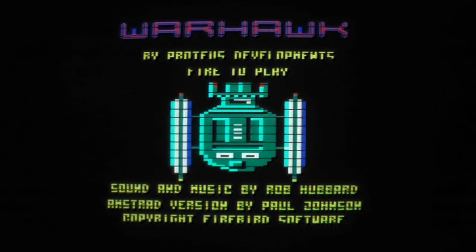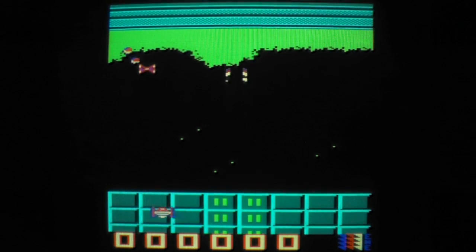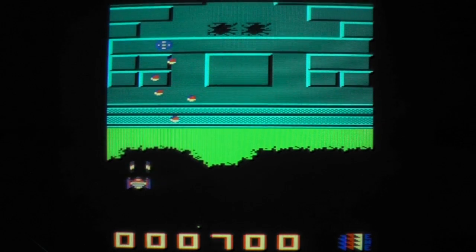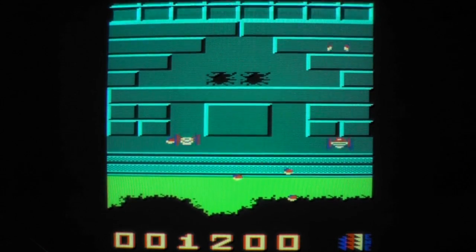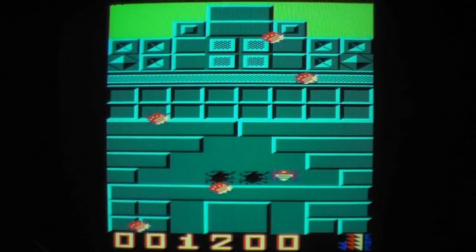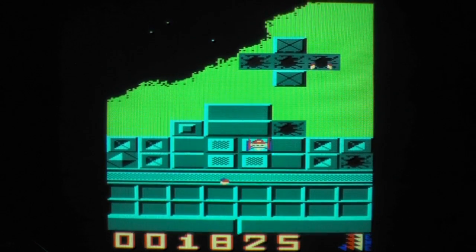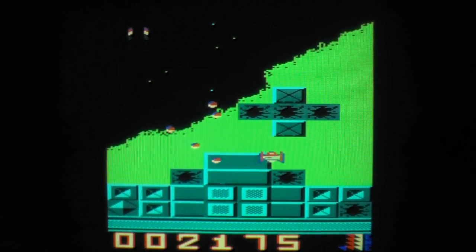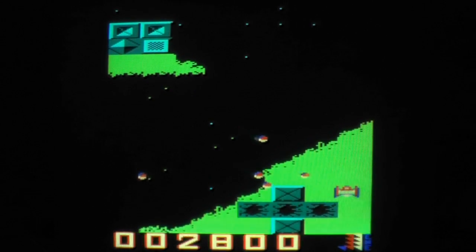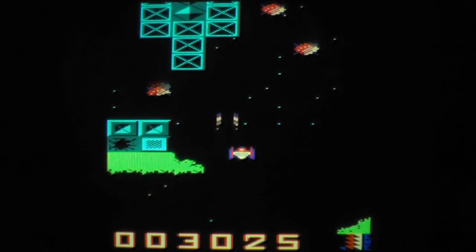Okay, back with the Amstrad version. Oh, and it looks quite ugly. And what's really strange is that horizontal movement is much faster than vertical movement. Scrolling is okay. It does have the odd slowdown. Yeah, but besides this oddity the movement is quite fluent.